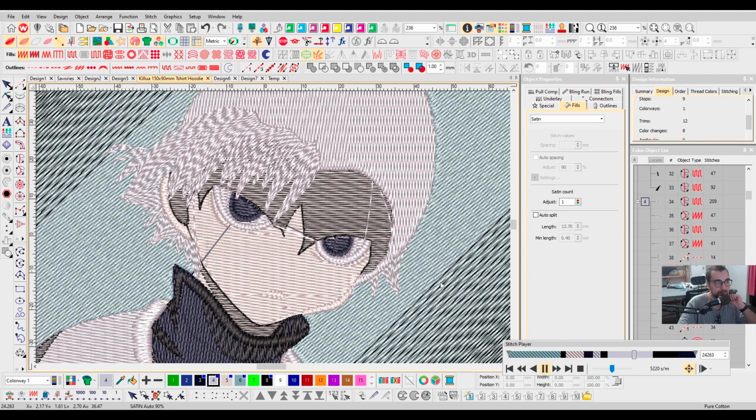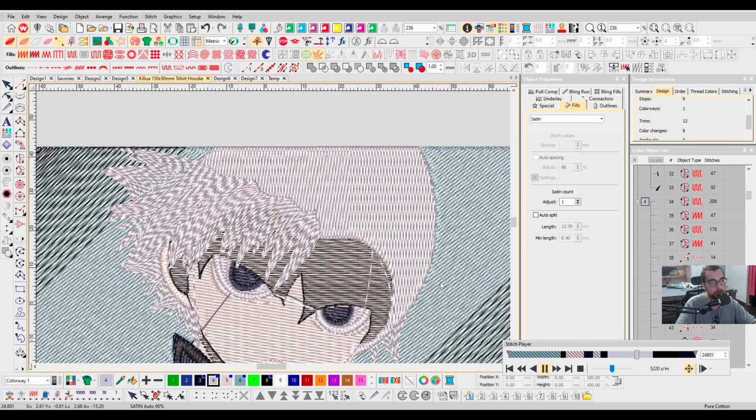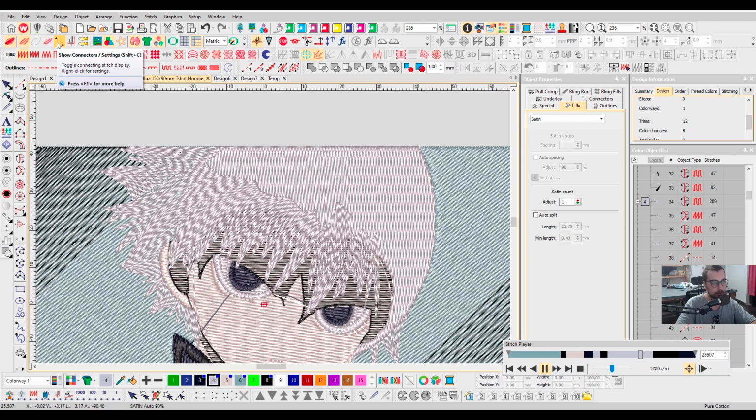And yeah, it is very straightforward, as long as you take care of entry and exit points. I really recommend running some simulations kind of slow to check things. Turn your connectors on and off to check if things are going where you want them.